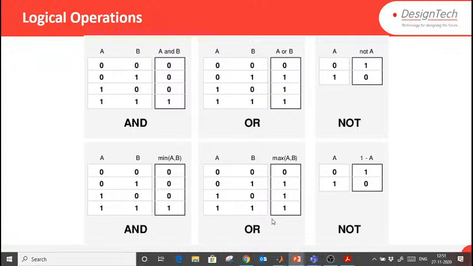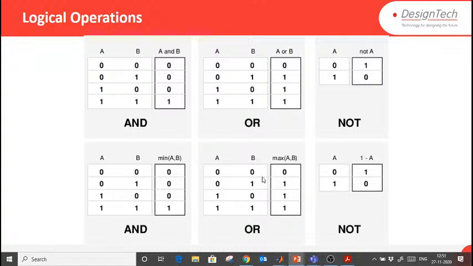If I am saying OR, if food is delicious or service is excellent, in that case I will take the maximum value as output. Okay, we are applying operators on the fuzzy set. So if in your rule there is an AND, you are going to take the minimum value.